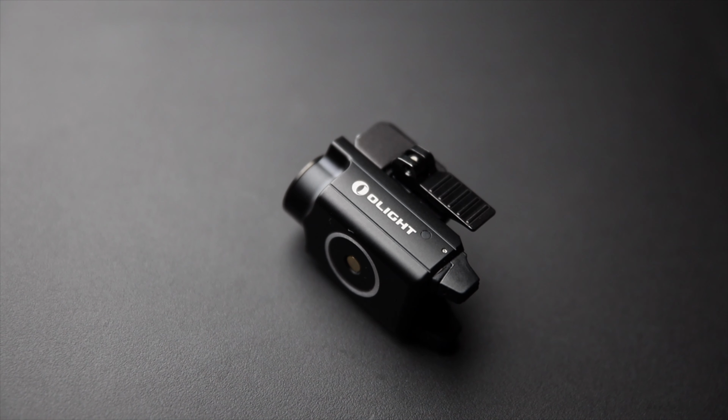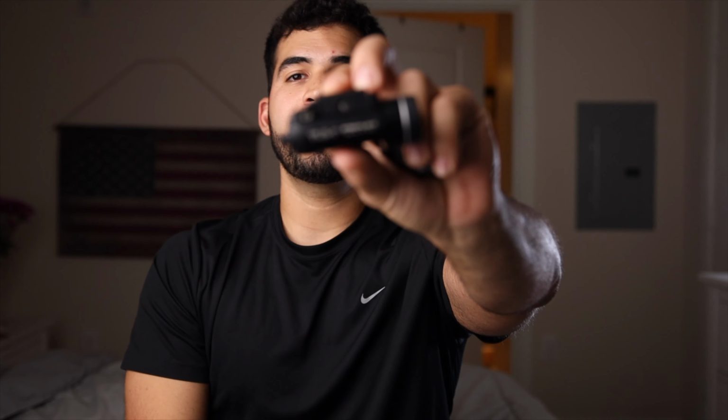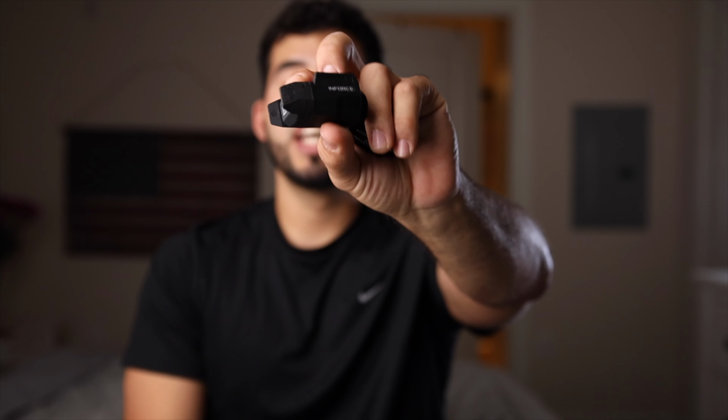Another neat feature on this light is that it's rechargeable, and that's something you don't have on many lights. If you have a Streamlight TLR1 like this, you will need to change batteries once you run out. If you have an Enforce, it's the same thing, you will need to change batteries as well. But the Olight PL Mini 2 Valkyrie has this USB charger, and I think all of the Olights have a charger, so you can charge it whenever you want.